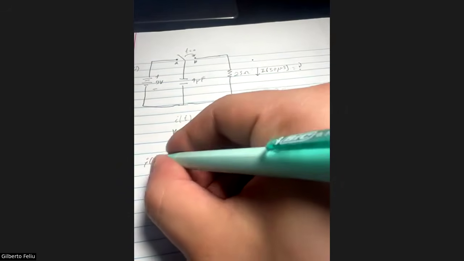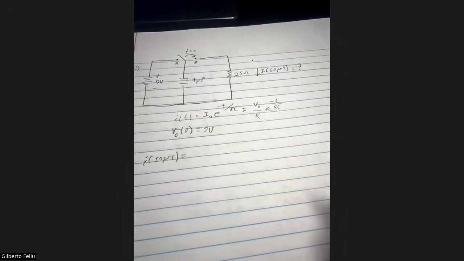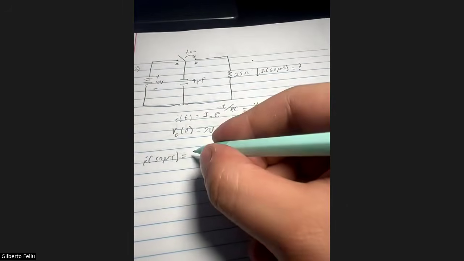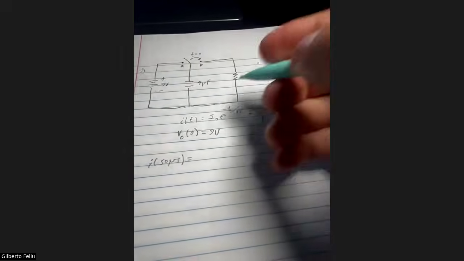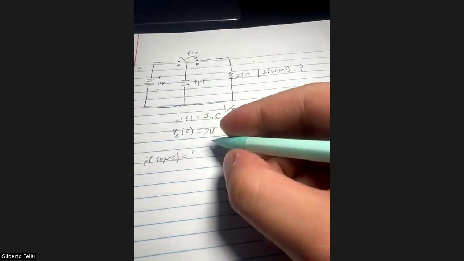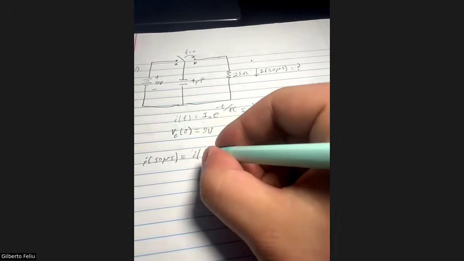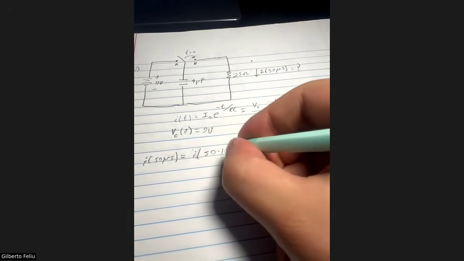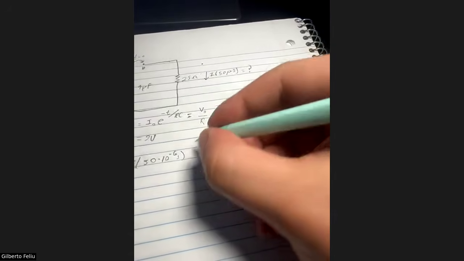So okay, let's say I of 50 microseconds. Someone asked earlier about SI units. Like I said, as early as we can, it's better to just convert everything to SI units because it makes solving this way less painful. So we have I of 50 times 10 to the negative 6 seconds, right?